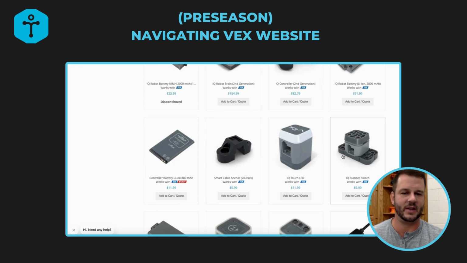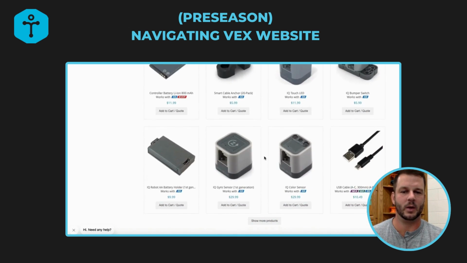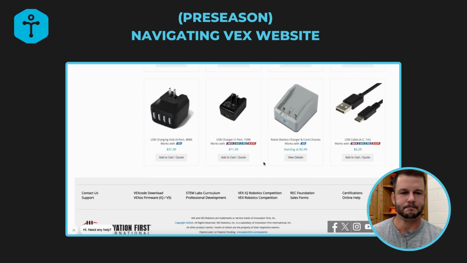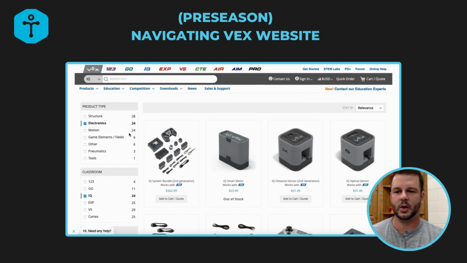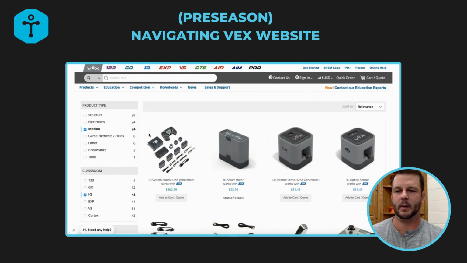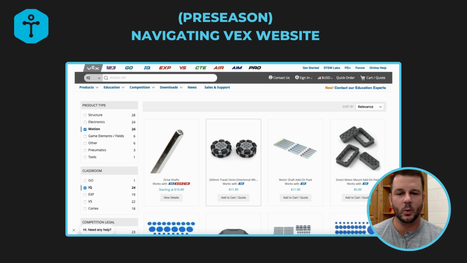And then there's different sensors that you might need as well. And then go to the motion right here. We'll go ahead and unclick that. Omni wheels, huge advantage because they go forwards, backwards, and they slide side to side, so that gives you a little bit more mobility when driving. You don't get stuck on the wall. You can actually just slide off of it.